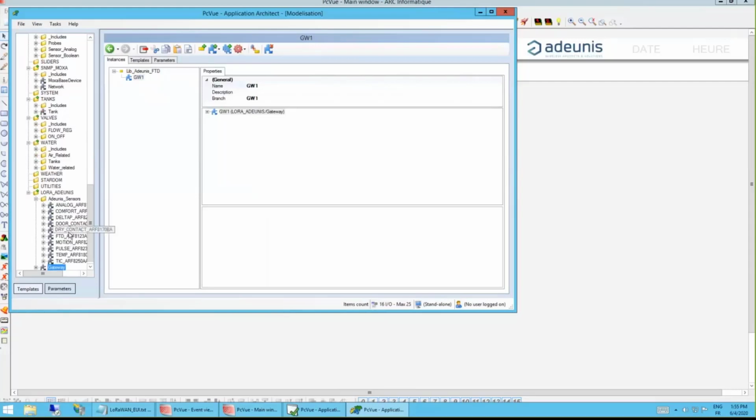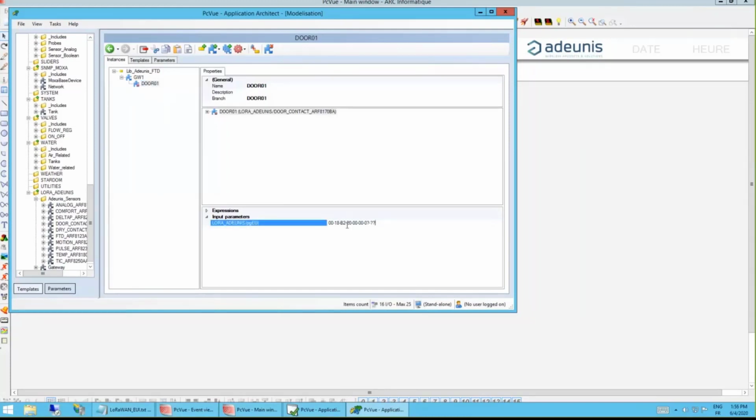So I have a dual contact or dry contact, and everything is done. The only field you need is the EUI, the identifier of the device.